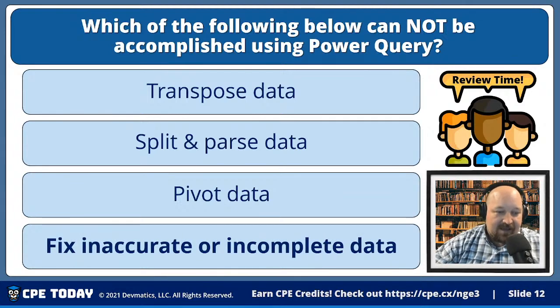But you know what it can't do? Sadly, it can't fix incomplete or inaccurate data. So unfortunately, it just can't do that one option there. You're always going to have to go back to your raw data to ensure that it's correct and accurate before putting it into Excel. The old phrase, garbage in, garbage out, applied way back when, and it still applies today.